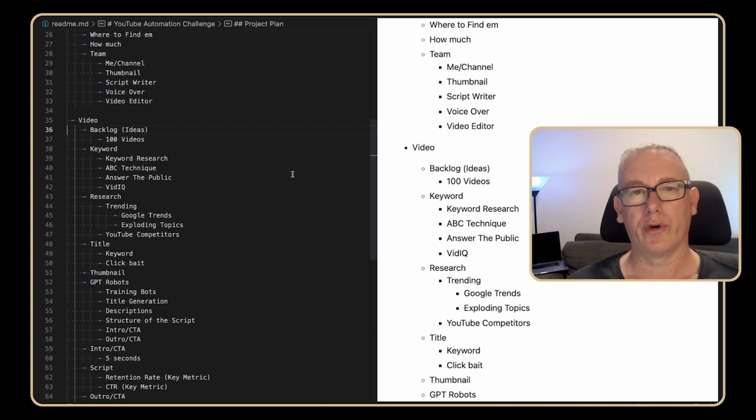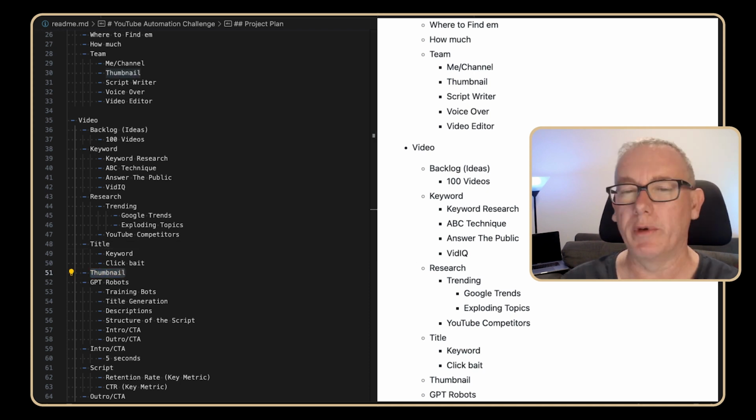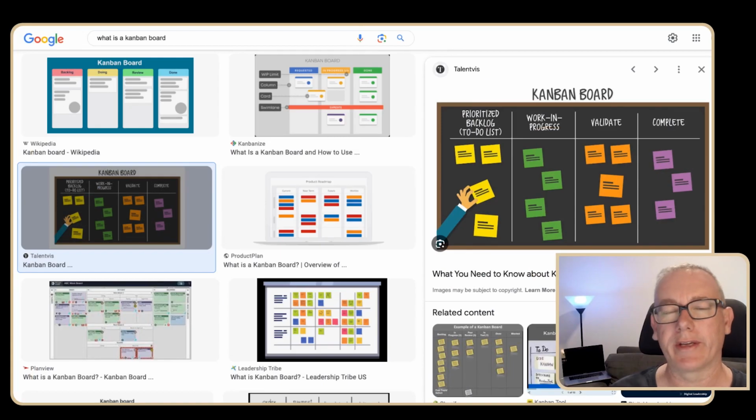And when you're passing off information, you can just pick one of the ideas that you like and see what happens. A column for the keyword research, one for the general research, then someone would, after this is done, develop a title for what the video is going to be. From that we can create the thumbnail. We will take the information that we've got as headings here. When we get to our Kanban board, we will make sure that there's a column for each of those.